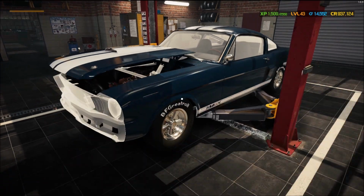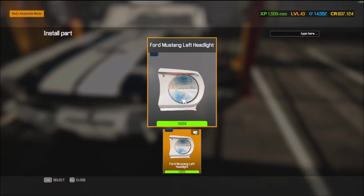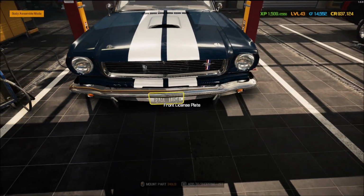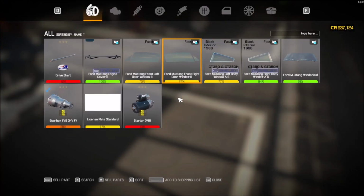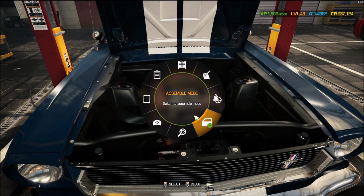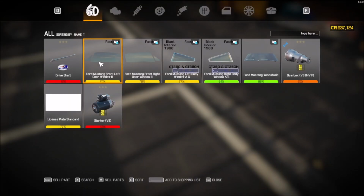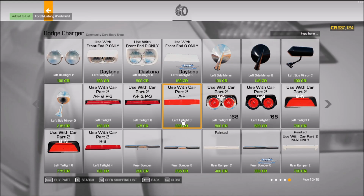Glad this car had most of the pieces to it. You know, when you go into the barn and you're looking for cars, I hate the idea of trying to deal with one that does not have all the pieces already, because then you're fighting to find the pieces for the car. All right, so that is, oh, the engine cover. Put that in. There we go. Now, we get that, and that.